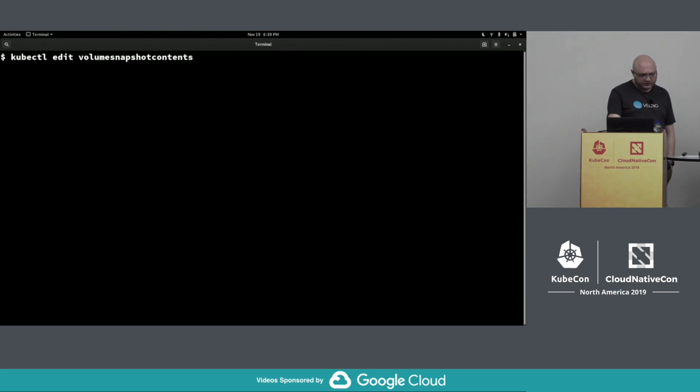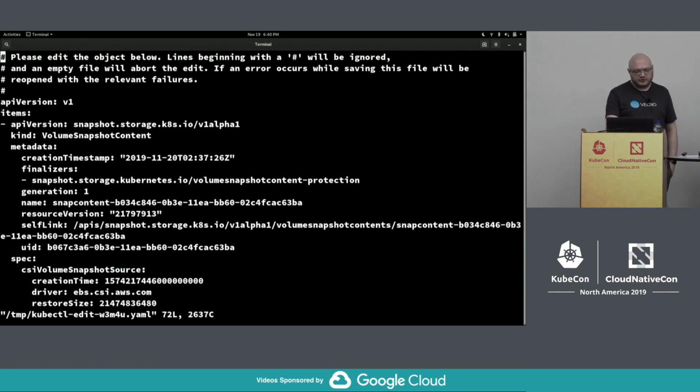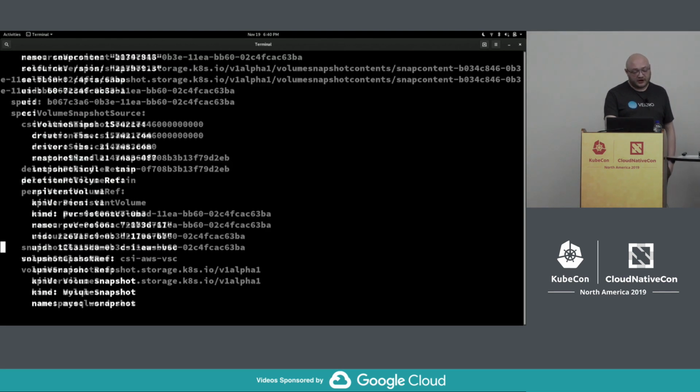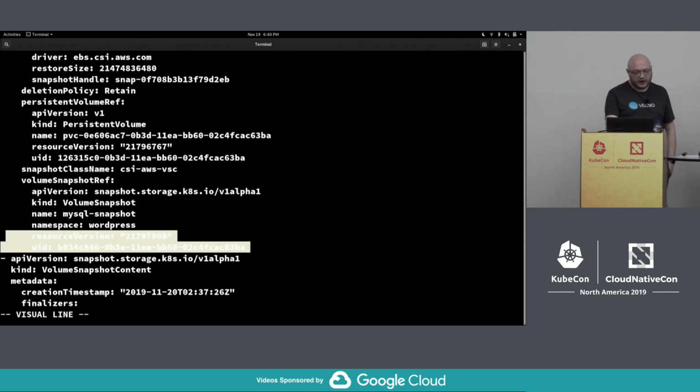And then one more thing we have to do is the relationship between a volume snapshot content object and a volume snapshot is bidirectional. So we have to make sure that we're not pointing to the old ones. So don't do this in production, but we're going to delete the UIDs of those very specific objects so that we're binding to the names, not the actual object. This has changed a little bit in the beta versions of the CRDs so that you don't have to mess with the spec as much. But in the alpha versions, this is one thing that we found you might have to do if you run into an issue where you deleted the namespace and you need to recreate a volume snapshot pointing to the volume snapshot content.